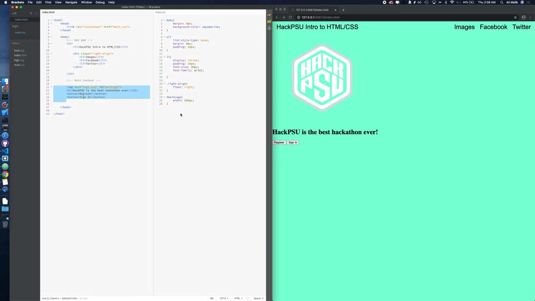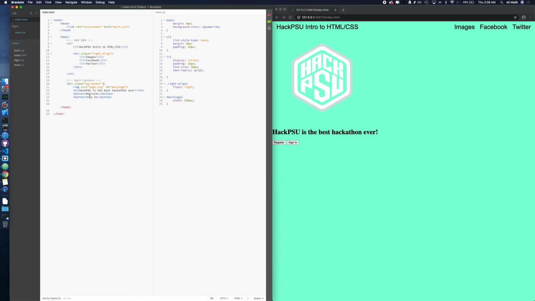So just to make it look good, I want to center it. I only want to center these four elements. Since I want to center all four of them, I'm going to make a div around them and give it a class. What do I want to call this? Let's call it page center.